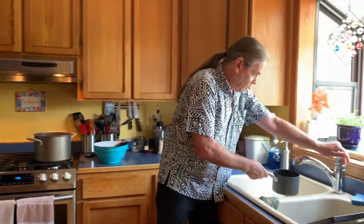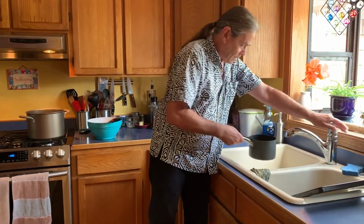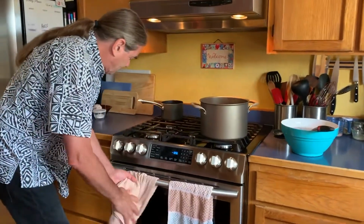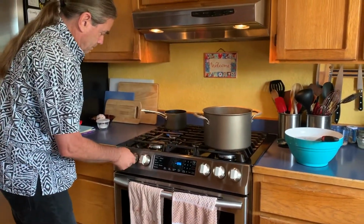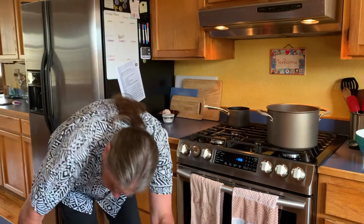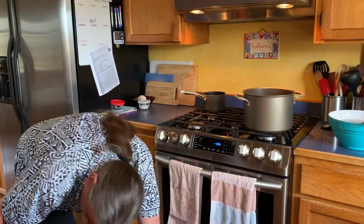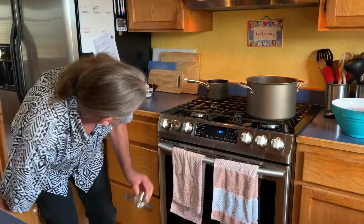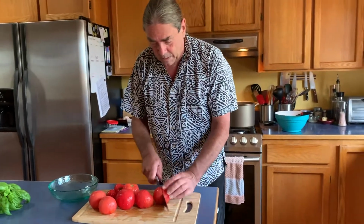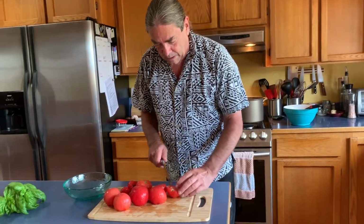Okay, now with our skins, we're going to add just a little bit of water. We're going to put this on a burner on medium-low heat. And we're going to cover it. And this can just simmer slowly for a little while as we do the rest of our work on the tomatoes. So the next thing we've got to do is get the seeds out.